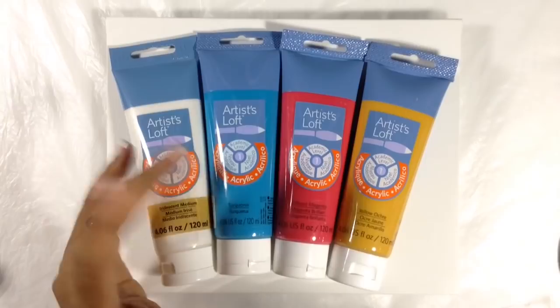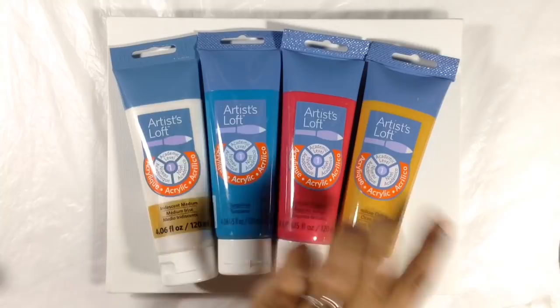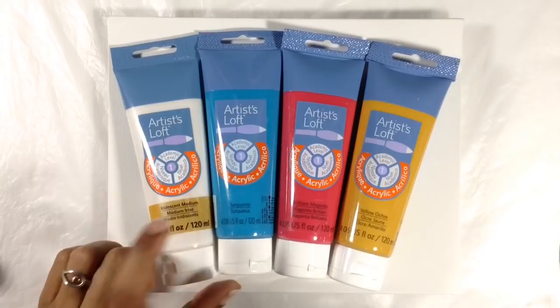I haven't done a swirl in a while, and I kind of miss them. So I pulled out these colors to do one. I pulled out turquoise, brilliant magenta, and yellow ochre, all from Artist Loft. And I pulled out the iridescent medium. I'm going to use this in my white to give it like a pearlescent quality.